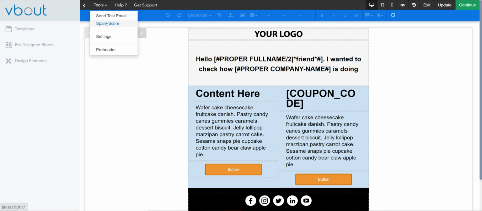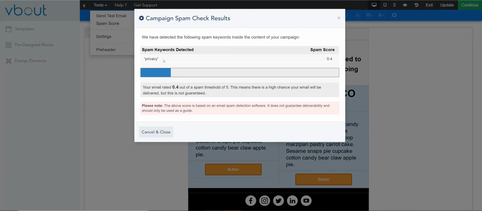I also have an option to do a spam score, which looks at every keyword, and it tells you, for example, privacy is scoring 4. It's important to understand this because if you score all the way to 5, which is the end of this progress bar, that means you have a lot of keywords. You might want to consider removing some. This is just a rough estimate of how filters are looking at your content. We took those keywords from the spam filters of the world, and some of them honestly don't make any sense, like privacy, team. These are keywords that most people need, but for some reason, filters are looking at these keywords as potential spam. Now, it's not just one or two keywords. It's usually everything you've done in the campaign. So if everything is right and you have a few of these keywords, it's not a big deal.